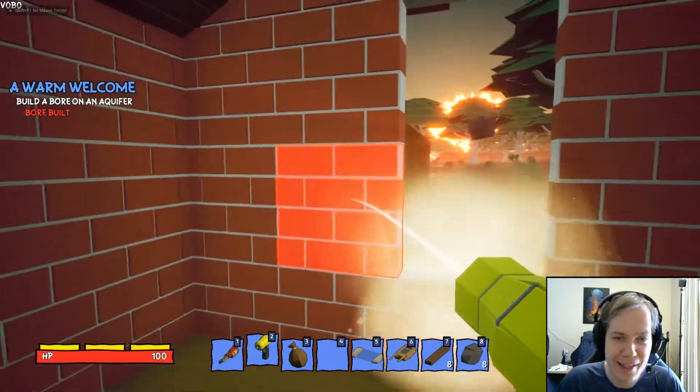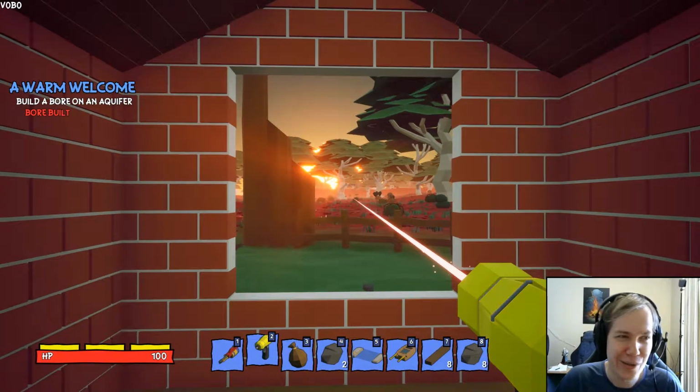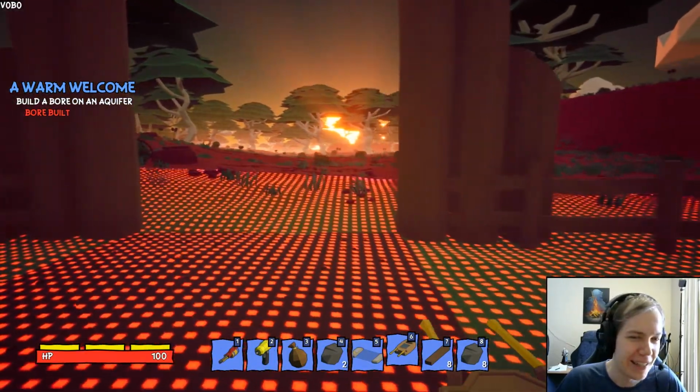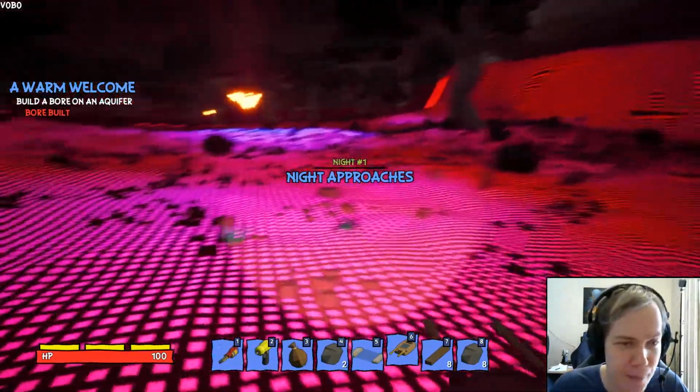So we barely beat the sun going down. We're going to make ourselves a little window and watch the sunset. Wish we had taken a screenshot here, but I'm sure we'll take plenty more screenshots in a moment. So now that we've built our structure, it's time to go find some water.